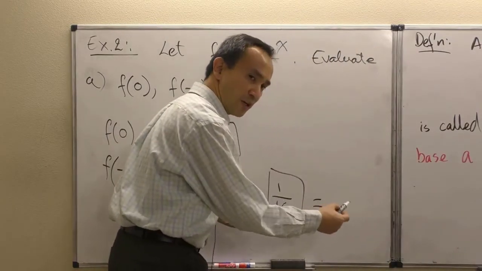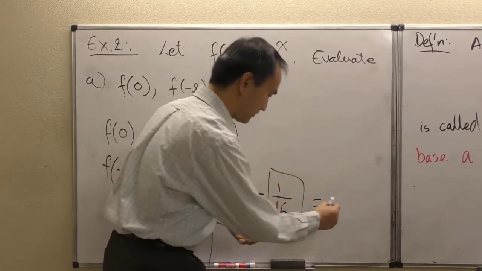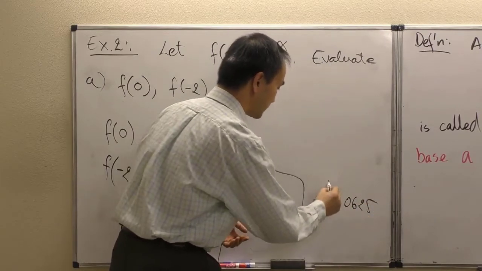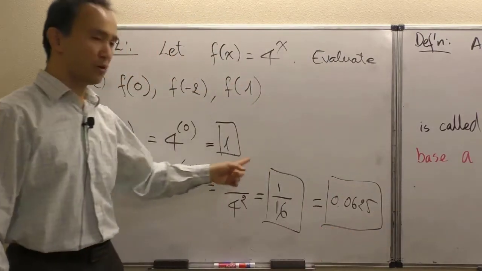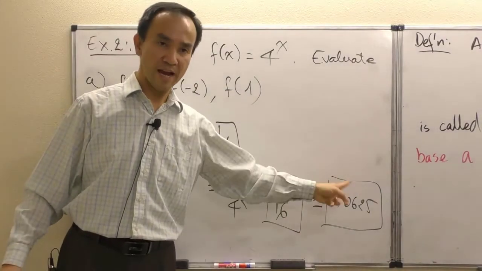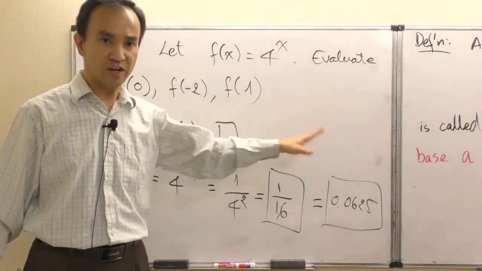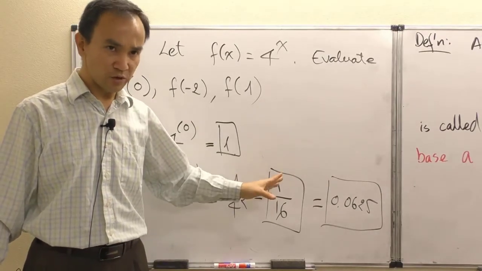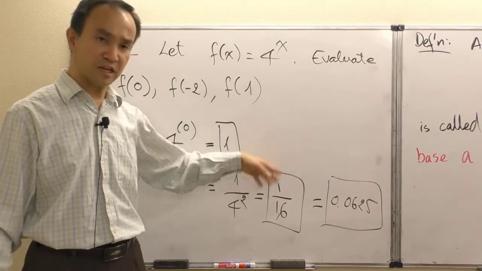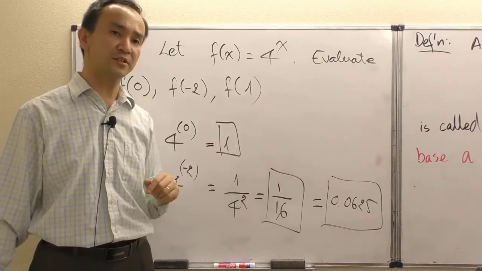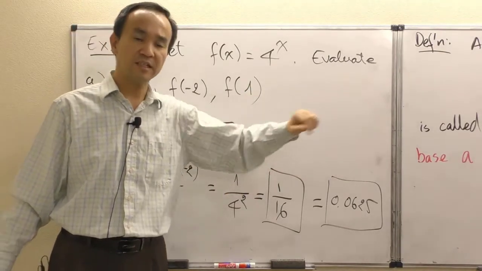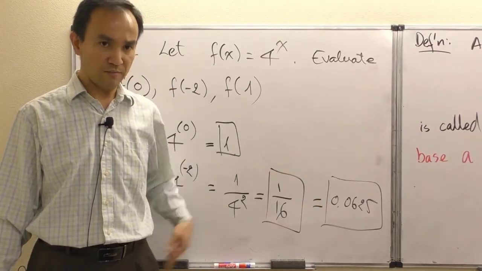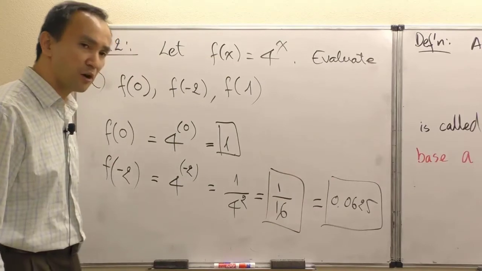And as far as the actual numerical value, it's 0.0625. I'm showing both formats of the final answer here, in case you are asked to present in either one of the two forms. So watch out in your different assignment problems. Some assignment questions ask you to leave your answer as an exact fraction, while others ask you to leave your answers in decimal. So I'm leaving it here in my lecture in both forms.